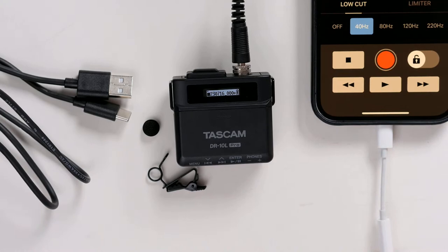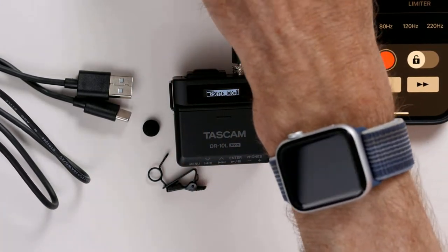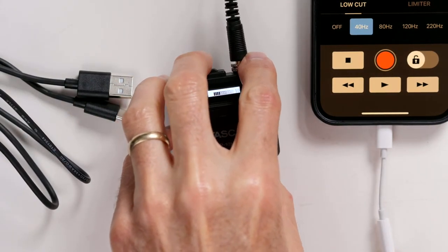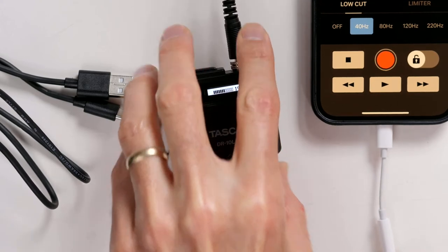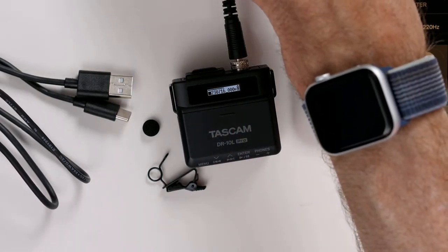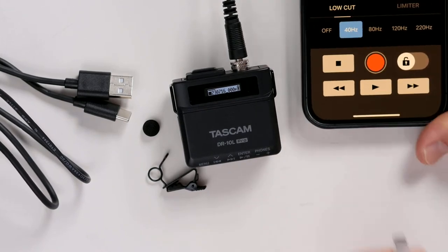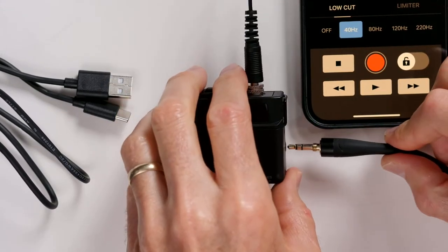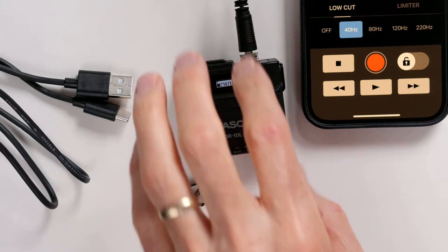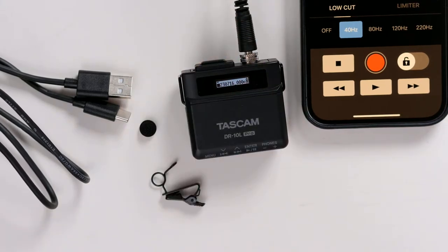Okay, it's hooked up to some headphones. And I'm just adjusting the headphone level there. I don't think that's doing anything. Check it here. That's actually the ringer. So I don't believe it's doing anything there. So unless I'm missing something, yeah, I can definitely hear it when I plug into the headphone jack on this, but not hearing it through the phone. So more to do on that in terms of assessing and making sure that you cannot monitor remotely, but it doesn't look like you can, initially at least.